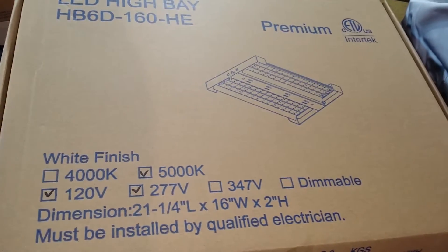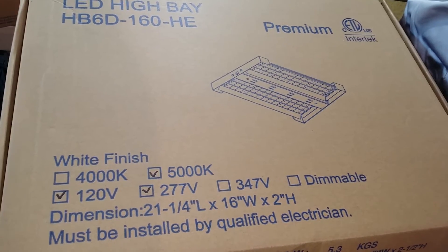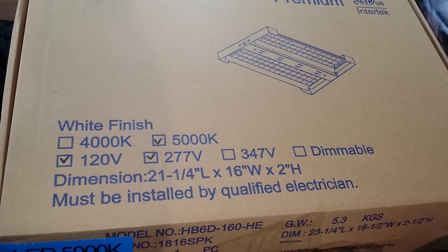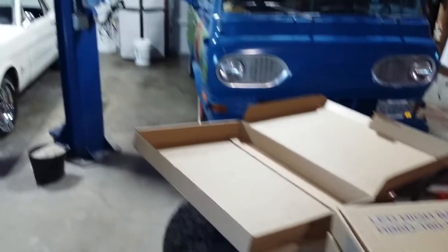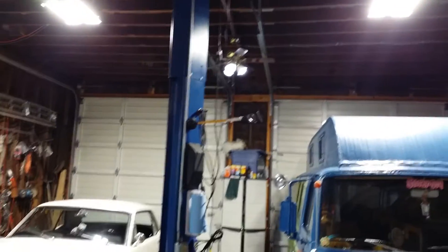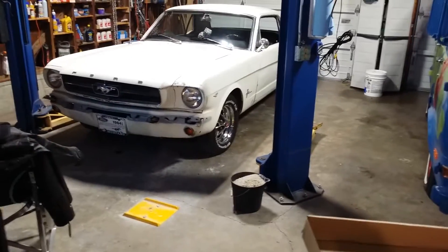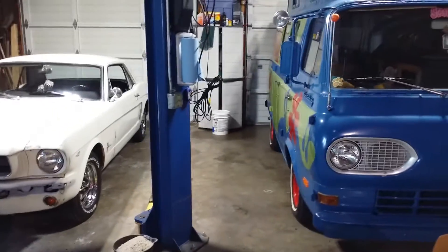This is what he came up with for me. These are 150 watt, 5,000 Kelvin — so it's a very white light — LED high bays. I have just put two of them up and wow, look at that. They're just going to be obnoxious; if you look at them you'll just see spots. They are 22,050 lumens of light output and these are going to be so nice.